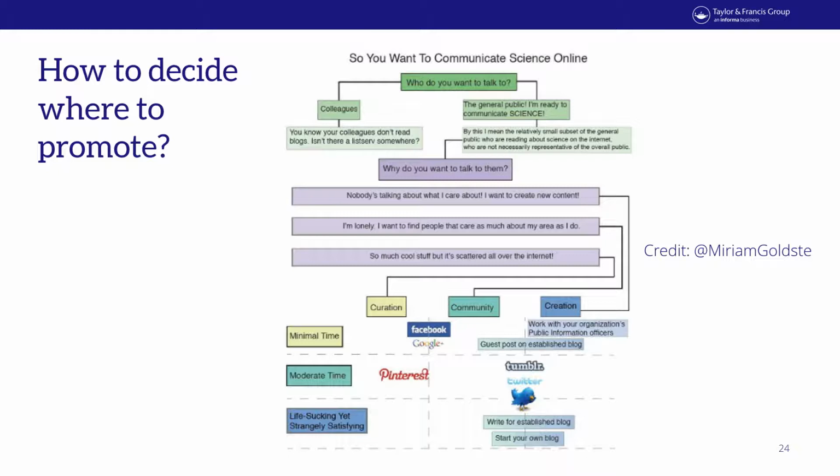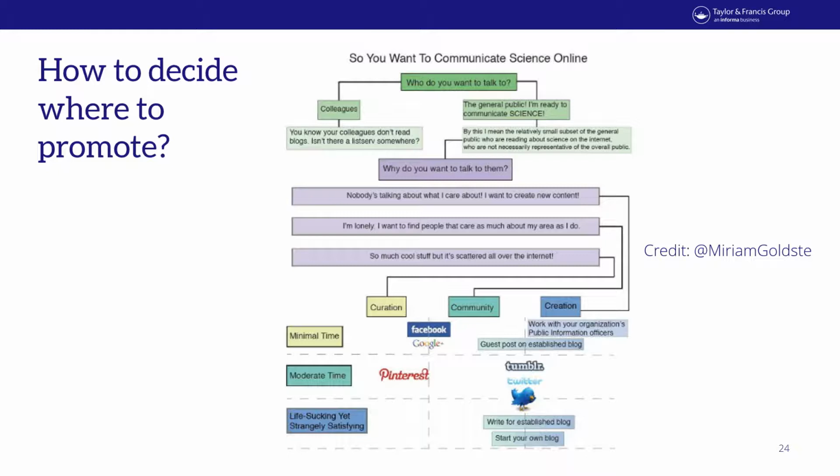So secondly, if you want to build a community, then social media channels are the best option. Here it lists Facebook and Google+, which is a bit dated. I'd add LinkedIn. It's becoming a really important channel for researchers to connect as well. We see more and more professional groups forming on LinkedIn and researchers using this channel to reach out to peers and practitioners and just the wider public.